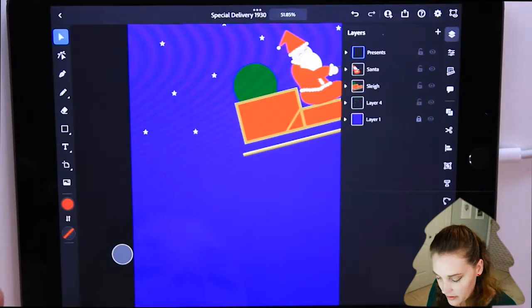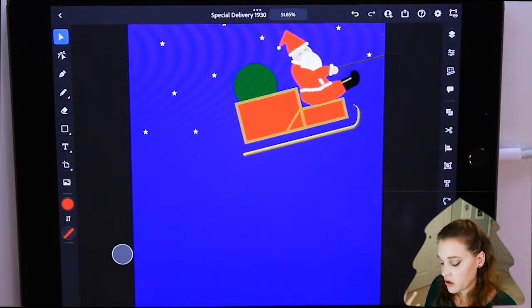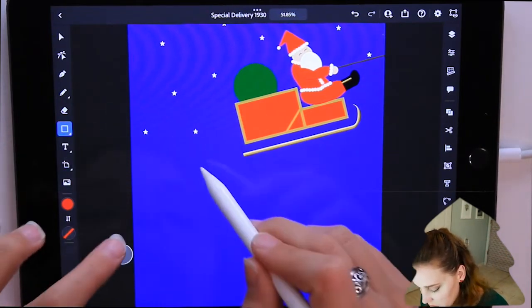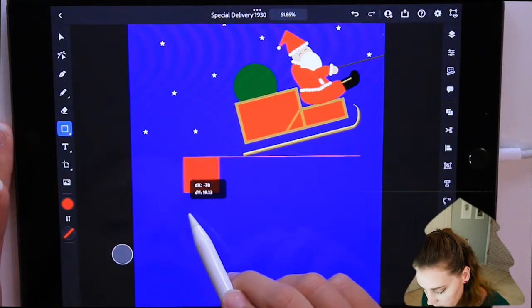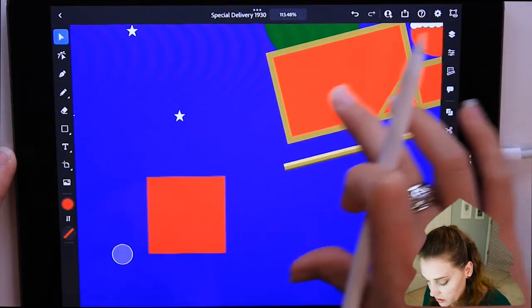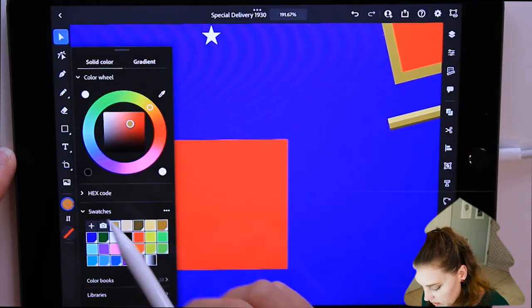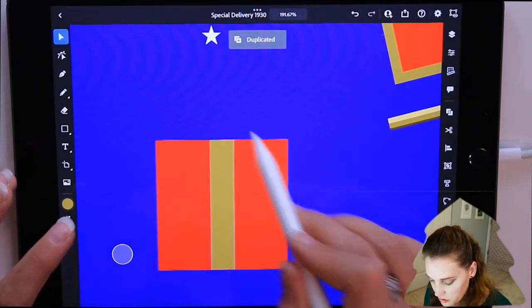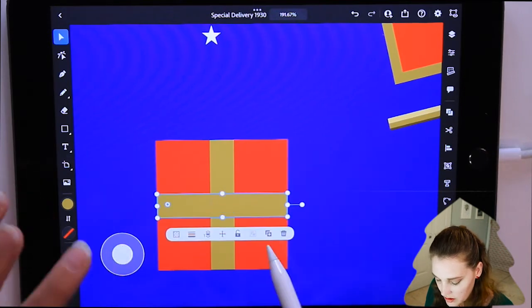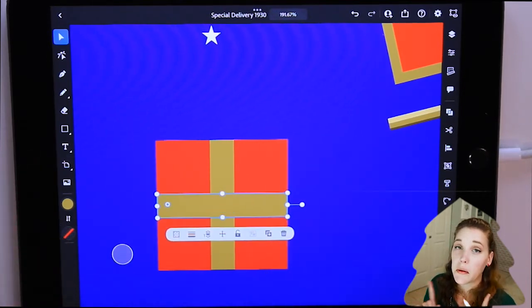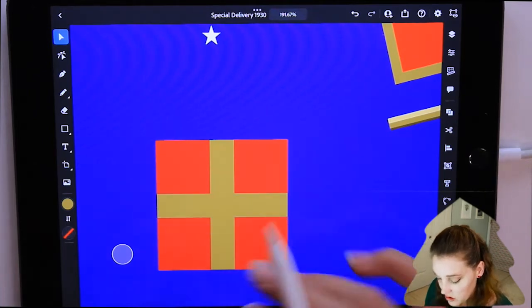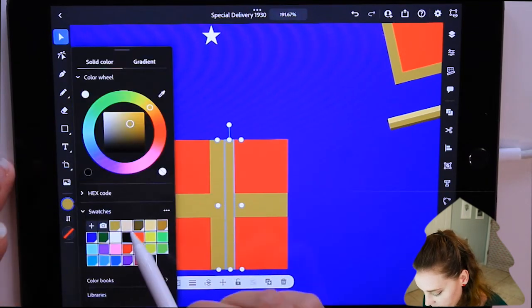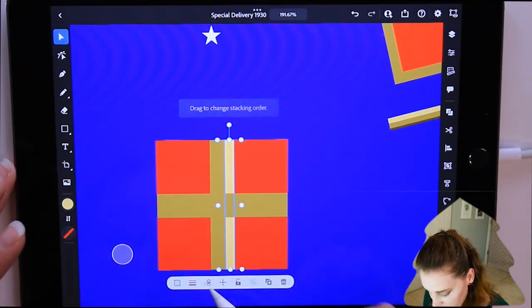Presents. Okay. And this is very, very easy. We're just going to create one present and we're going to duplicate it and change all of the colors. And that is how it's going to work. So, constrain square. And then we're going to select the gold color. We're going to make a ribbon. Now I'm not going to do a bow, only because bows are quite tricky to make cubist wise. So I think I'm just going to skip the bow, and it's going to just be presents like such. You can always duplicate the shape and add the lighter colors.